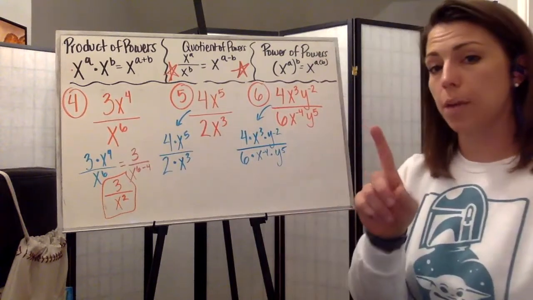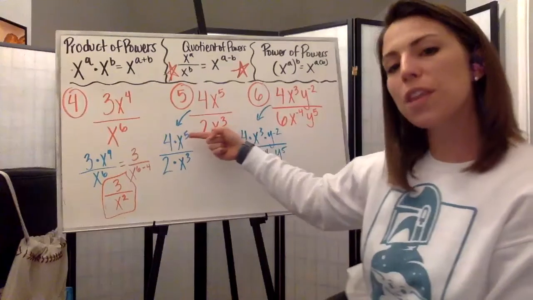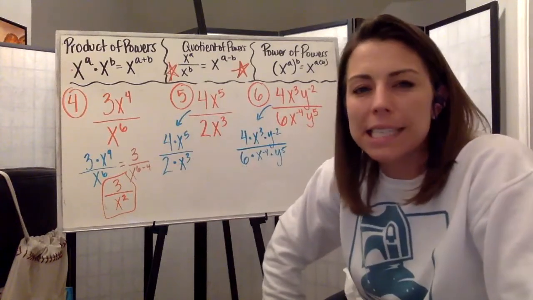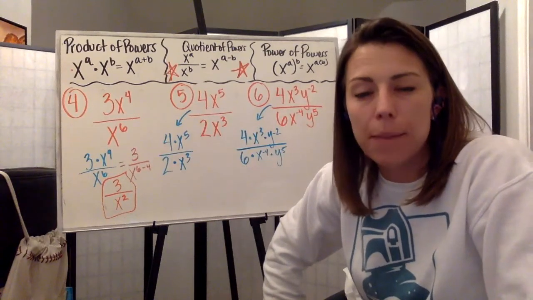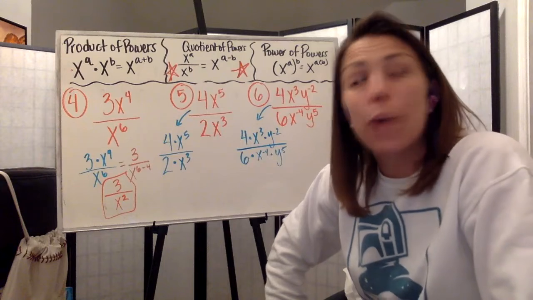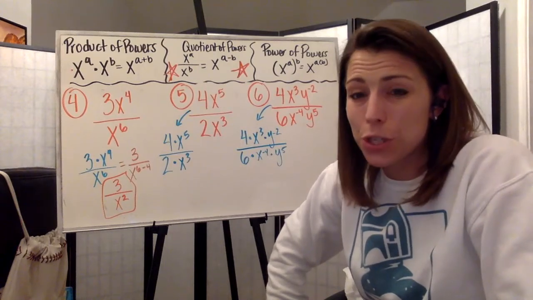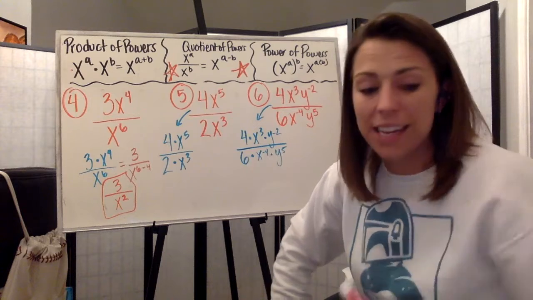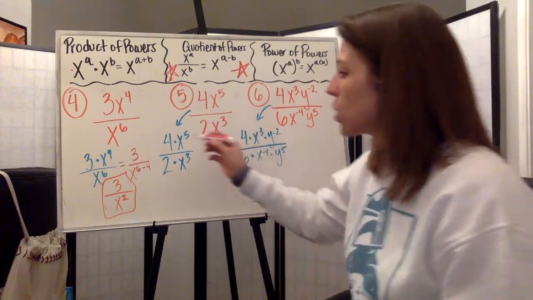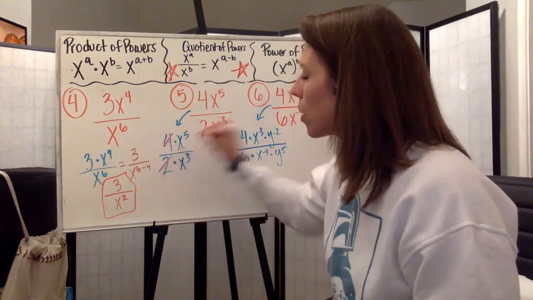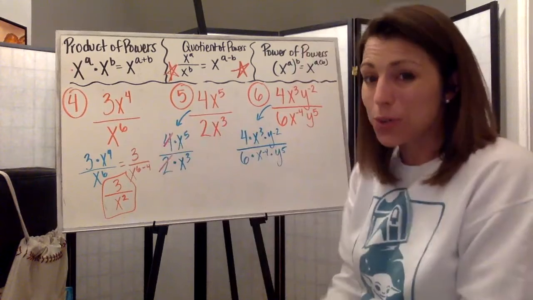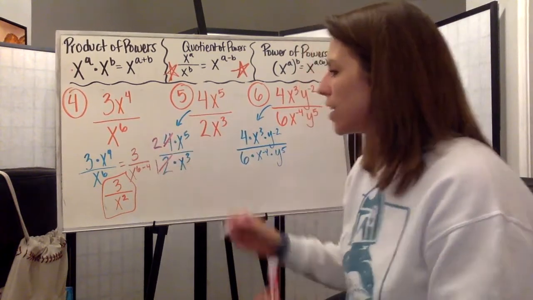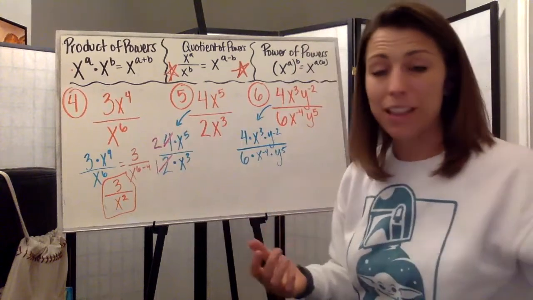So this is an interesting one. I have 4 in the numerator and I have 2 in the denominator. But if you think about it, that's basically saying what's 4 divided by 2? Or in other words, if I had 4 over 2, or 4 halves, as a fraction, what would that be simplified? Last time I checked, you can simplify 4 and 2 by 2. 4 divided by 2 is 2. 2 divided by 2 is 1. So I'm essentially simplifying the fraction.